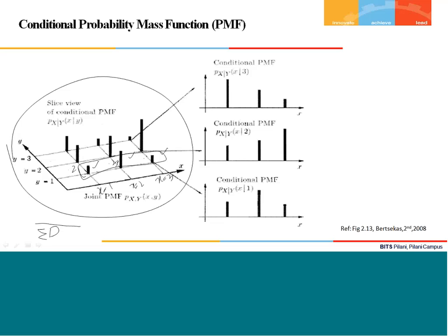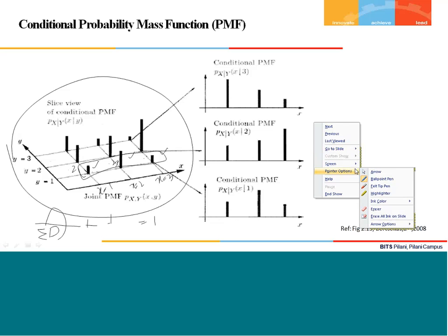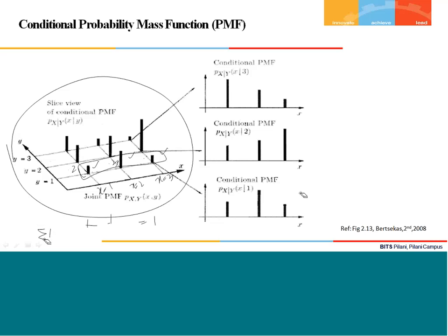So I'm adding all these things, putting them into the denominator, and for each value of x, I put that value of x in the numerator and divide it. I will get some probability. When I add all these probabilities, I will get 1 again. This is a normalization. So this is a conditional density. Conditional density is nothing but if your domain is fixed.